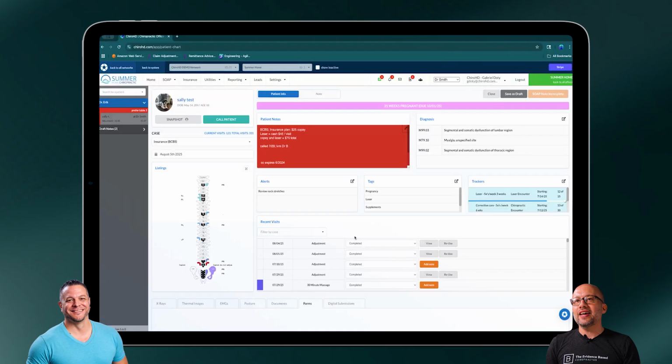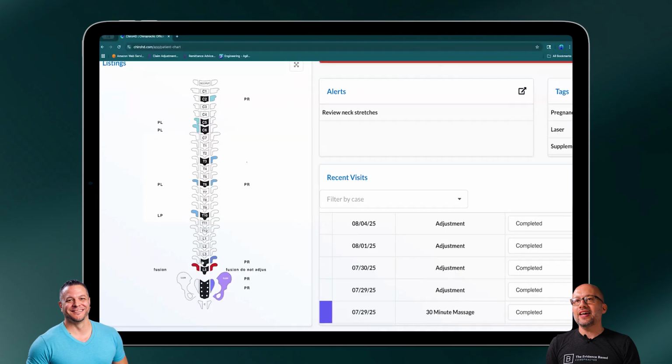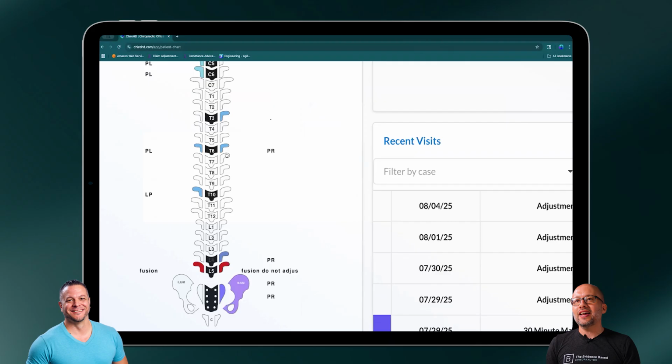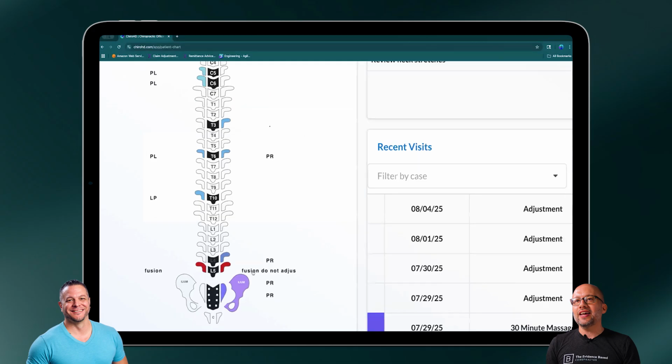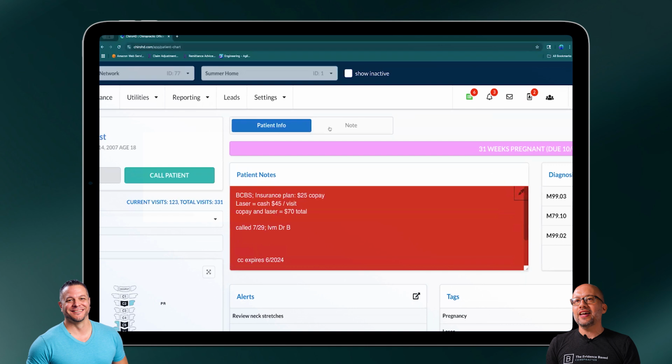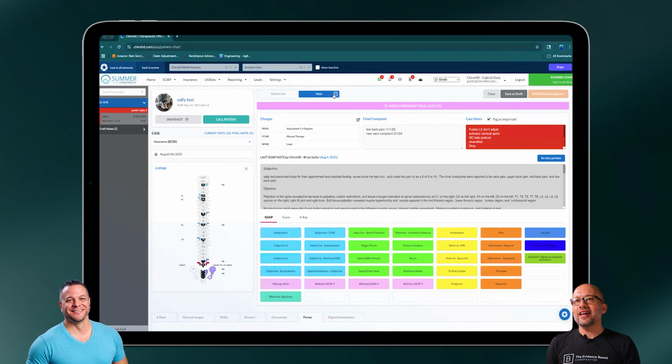So this screen is broken up into a few sections. Obviously, we've got a patient with a lot of listings that they've set up here. You can see that this is a free form type, so they have some things that they've put in here, but they've also used like a fusion. That's a free form type that they had a fusion at L5 that they wanted to note on here, so they can customize that however they want. A lot of this screen, you'll notice that we're split into 2 sections, patient info and the actual note. You can specify which you want to land on first.